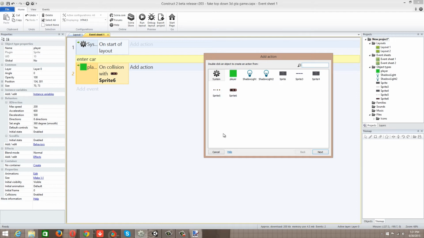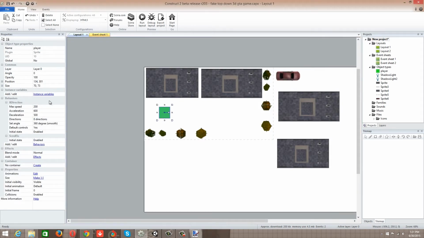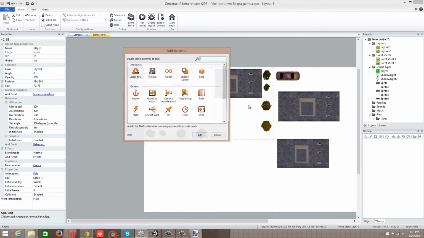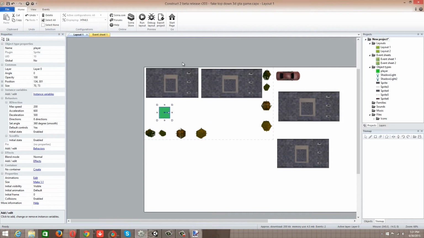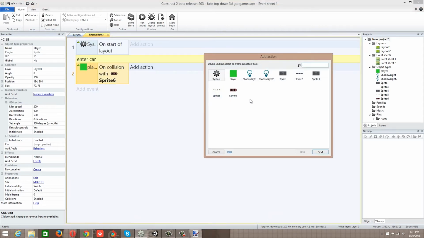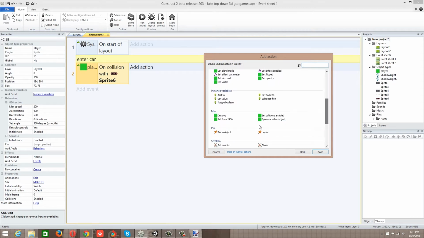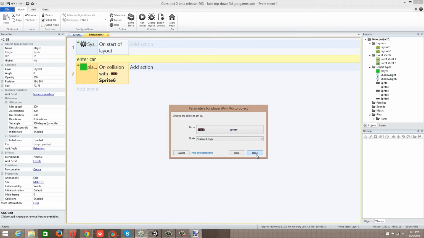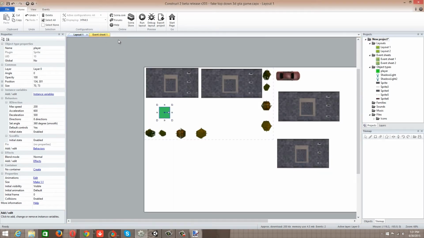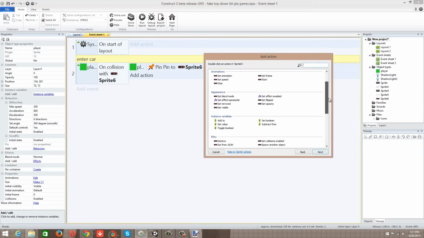What we're going to do now is set this guy to pin or be stuck to the car. So pin, go here, on collision with sprite 6, player is going to pin to an object, sprite 6, so position and angle, and at that point this car is going to move up a layer.